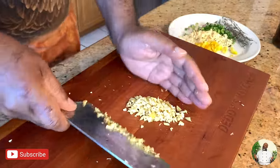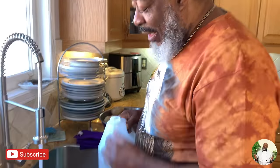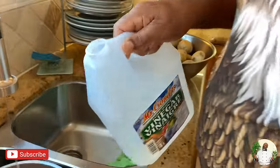They have food. Alright, so the veggies are cut up, Daddy. What are we doing now? Then I wash your chicken. You have to wash your chicken now, eh? With vinegar.